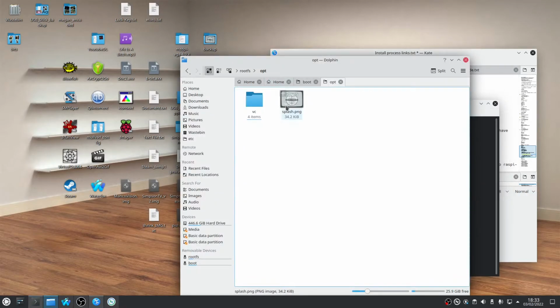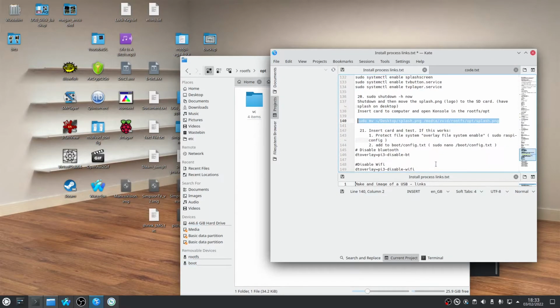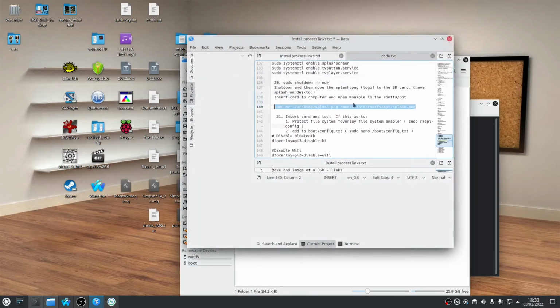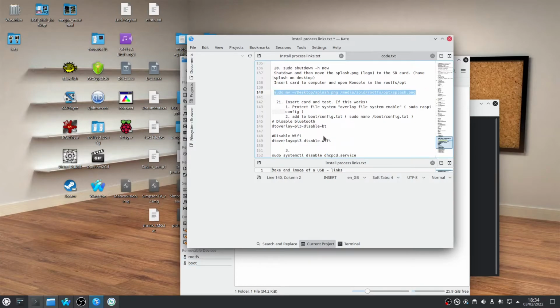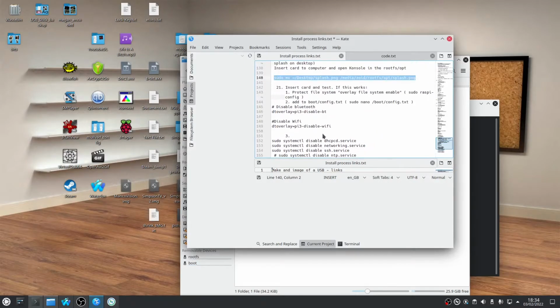And there it is. So I've got the splash screen on the SD card now. I think that's all I need to do. Insert the card and test if it works. Protect file system. Oh yeah, then we're just getting onto the disabling of services then.